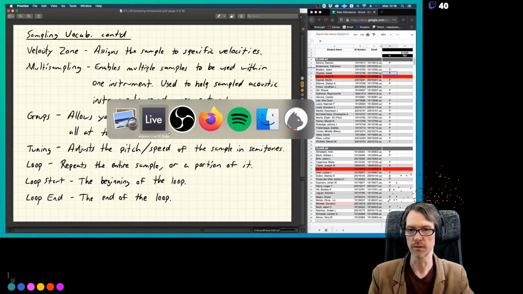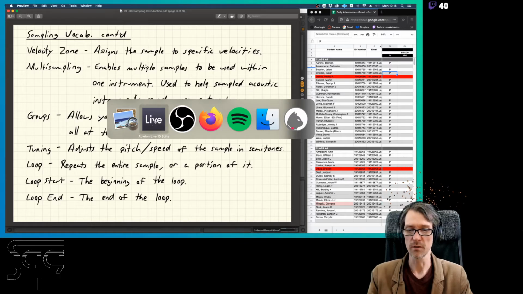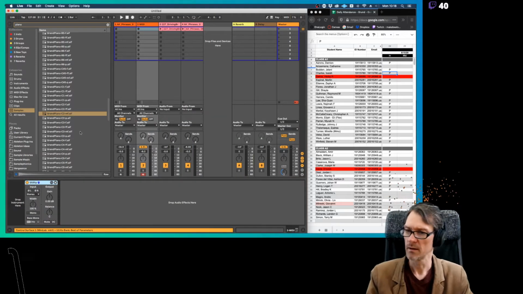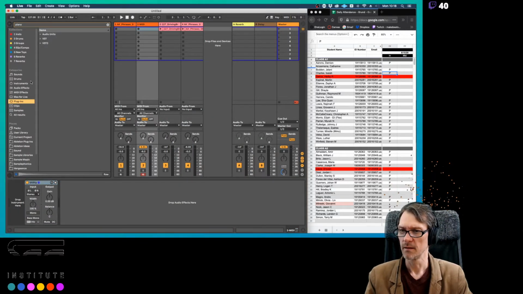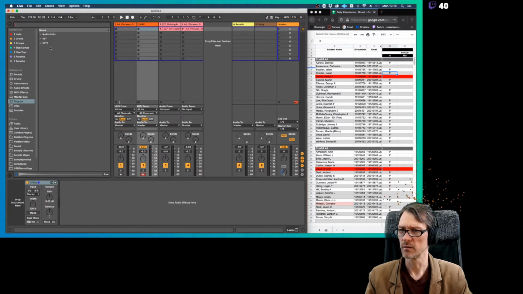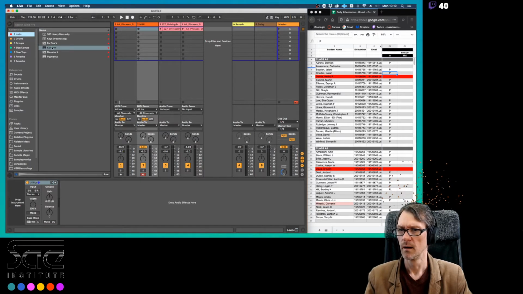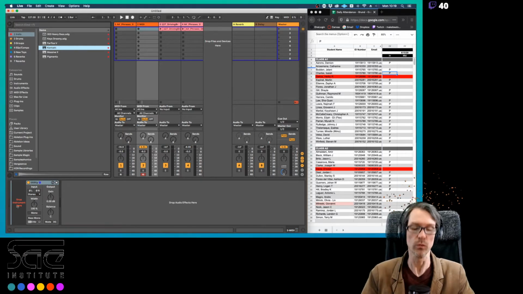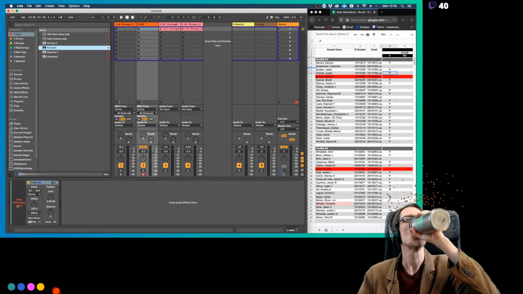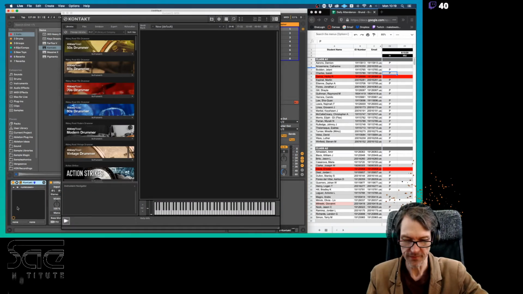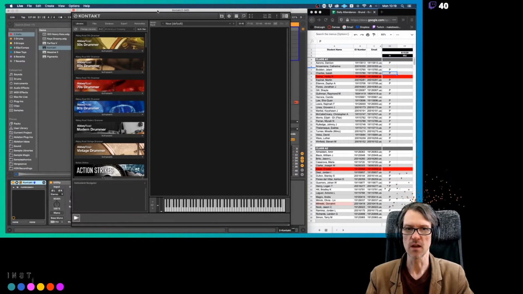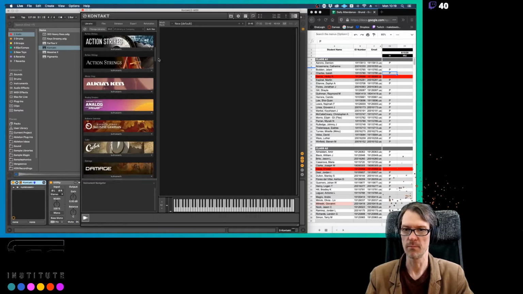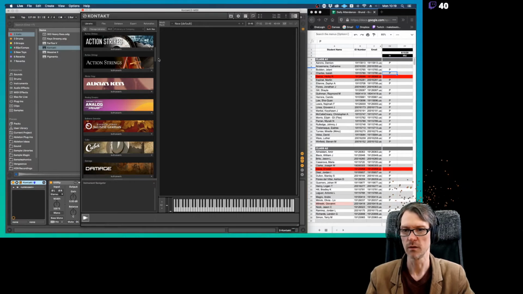And there's a lot of really cool stuff out there. So for example, samplers are quite complex now. So let me go ahead and get rid of this thing here. Let's pull up Kontakt. Kontakt is pretty much the industry standard. And it's not the only sampler out there. But Native Instruments have done a really good job of establishing it as kind of a sampler engine that a lot of people use for a lot of different things.